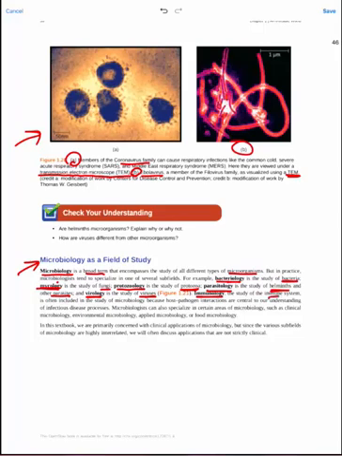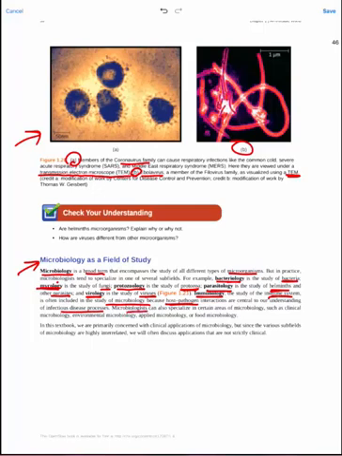Immunology is the study of the immune system, and that is often included in the study of microbiology, and we will include that. That's going to be probably the last chapter, or at least close to the last chapter that we study throughout the semester, because it is so closely tied into microbiology, or microorganisms, because we get to look at that host-pathogen interaction. It's central to our understanding of these infectious disease processes.